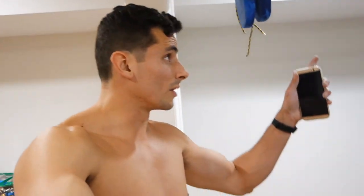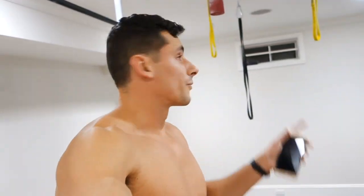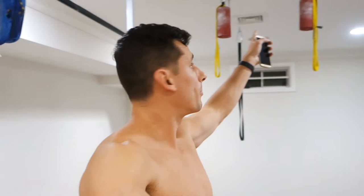I've always thought that I had great grip strength, which I do on the bar. If I could grip a bar like this, no problem. I can hang on to it for a long time. Now, this thing, give it a try. Let me know what you guys think. I'm curious to know. I've never done these, or even rock climbing. So for me, this is all brand new territory. We're going to keep going, get strong. The goal is to do 10 pull-ups with this. All right, let's go.